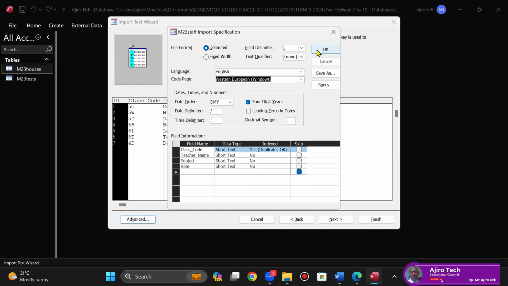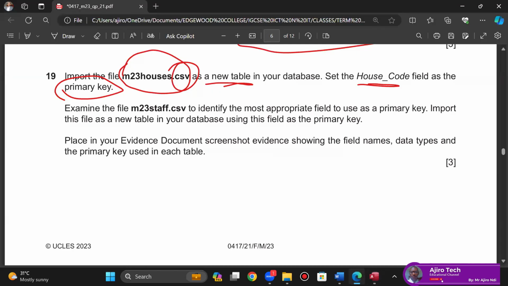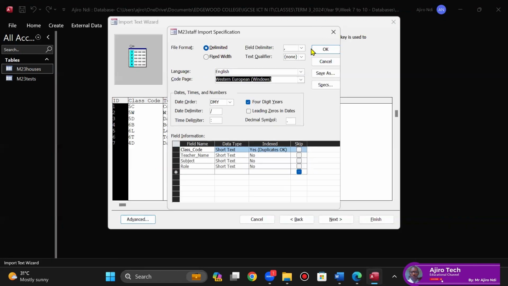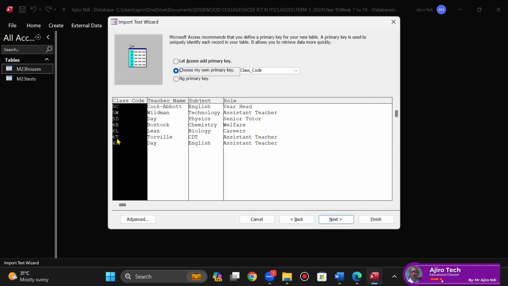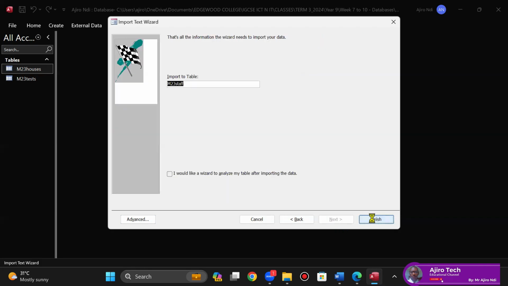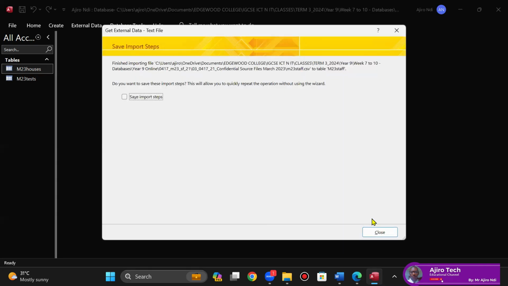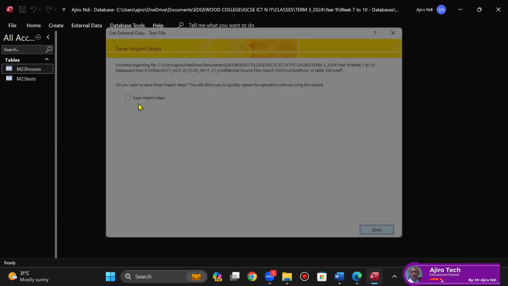I'm going to click on OK. I think everything is fine. They didn't ask us to modify the data type, so everything is fine. Click on OK. Choose my primary key, the class code. Next. Then finish. Then close.